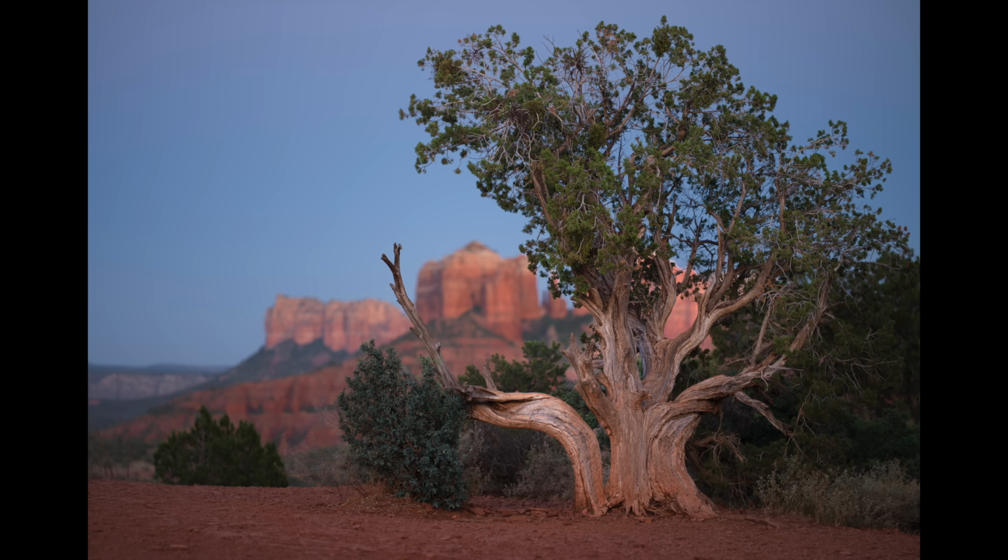Now, the first thing you need to know about the K2 system is that it's modular. It comes with step-down rings from 67, 72, 77 and 82 mil threads included in the kit. Then you've got the main housing itself, which connects onto the front. Then inside that you can put your circular polarizer. Then on top of that, you've got the option to use magnetic filters in a whole variety of different ways.